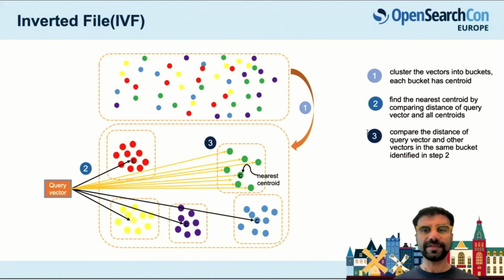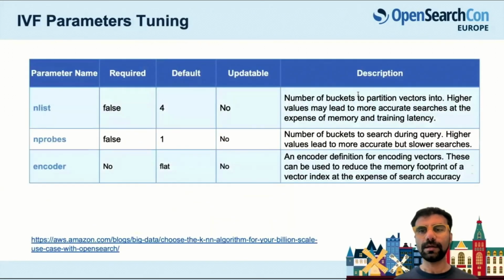However, because of this initial setup of buckets, in order to create an index that uses IVF, you will need to train a model using the train API before ingesting data into your OpenSearch index. And when performing a search, we start by looking at the centroids of the buckets. We find the closest centroid to the query vector, and then we explore that local area to find the k nearest neighbors. There are a few parameters that you can use to tune IVF.